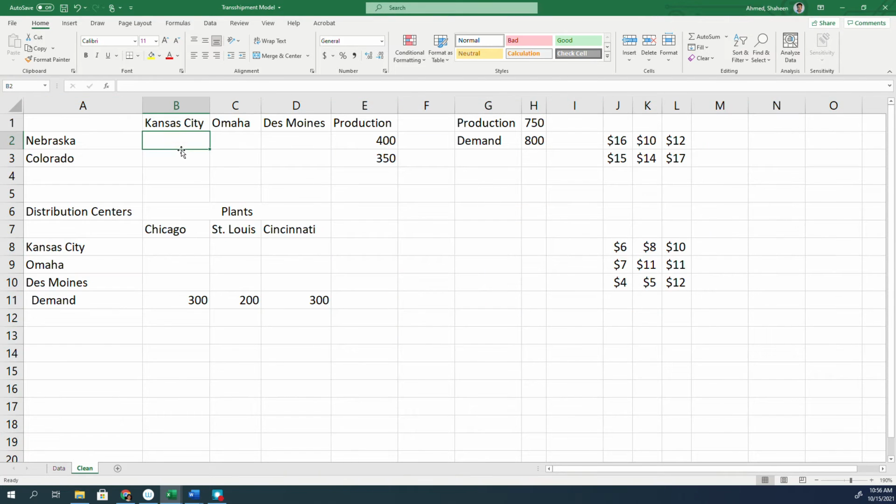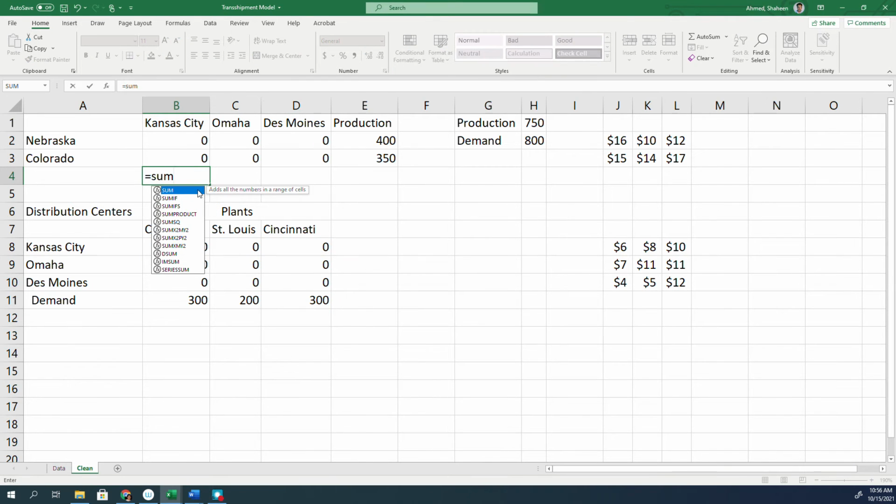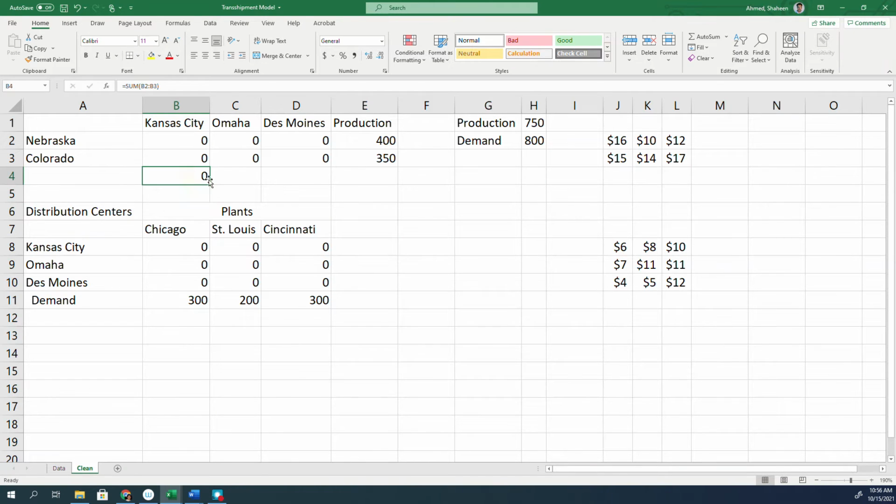Now Excel will start with 0, and then it will find the optimum number of items shipped from say Nebraska to Kansas City and so on. So it will start with 0, and then we need to sum the amount that is going to Kansas City from Nebraska and Colorado.